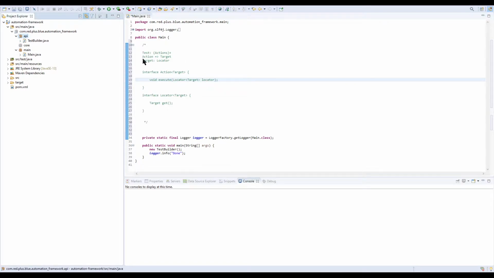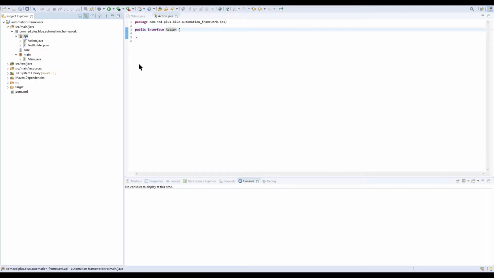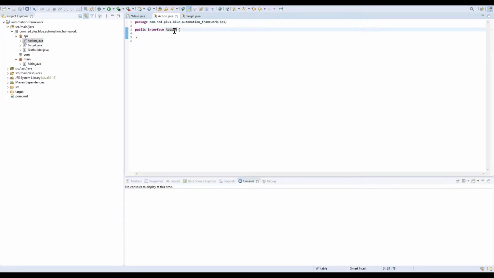Let's think about this. So you'd need an interface, let's call it action, and we'd need an interface for target as well. Let's call it target. And so each action could be executed on some class of anything that extends target. And I believe it's T extends target, right? That's how you do it? Got it, okay, there we go, yeah.